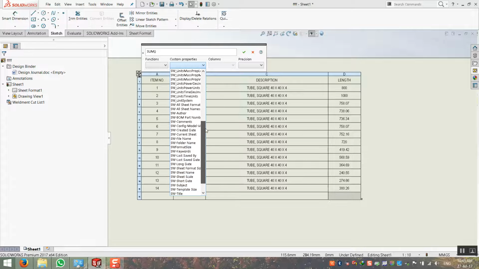Item number, BOM, comments, order name, list, length, scale, format size, user, unit system.